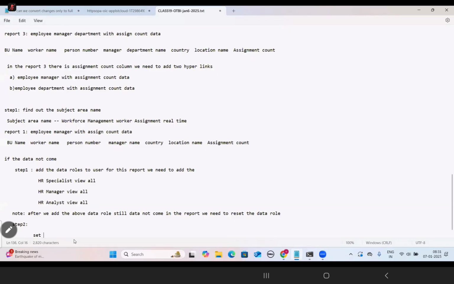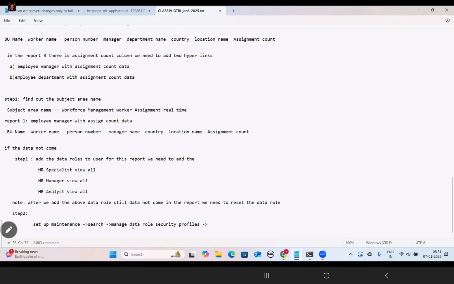Setup and Maintenance. Search. Manage Data Role and Security Profiles.